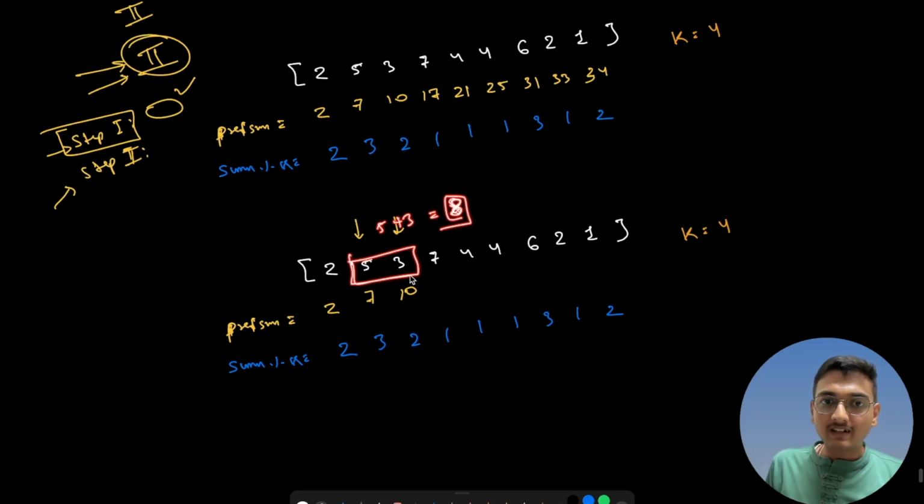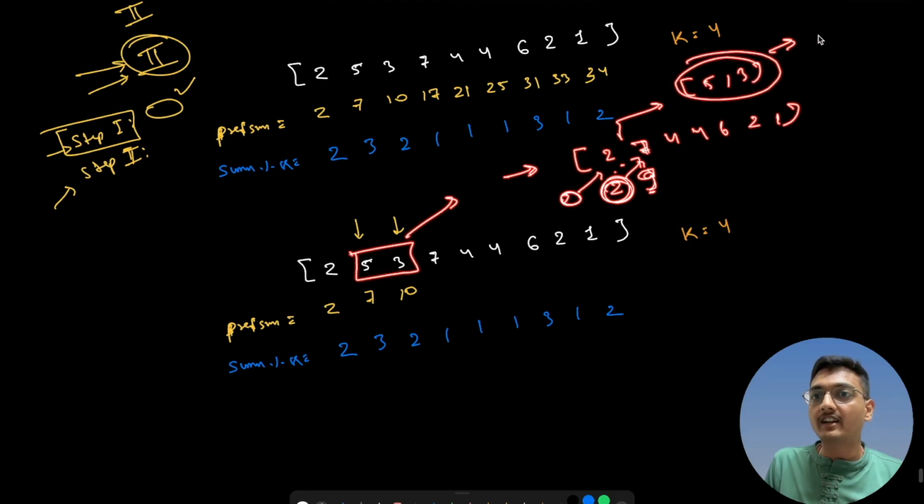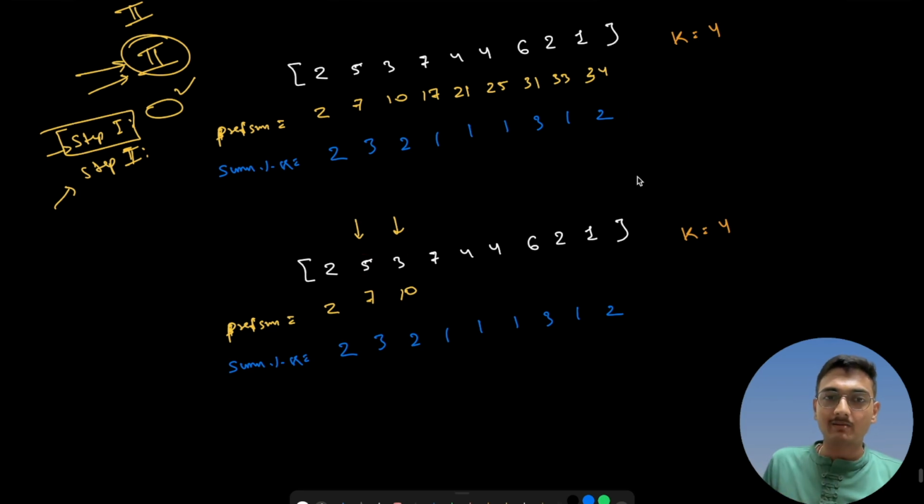So the sum between this subarray, we have to deal in subarrays, right? If I remove this part, my remaining subarray will be 2, 7, 4, 4, 6, 2, 1. If I try to calculate the prefix sum of this, it is 0, then 2, then 7, then I'm getting 9. What is the input to 7? Input to 7 is 2, right? Why is it 2? Because there is some term here, 5 comma 3, which is 8, which is divisible by 4, and which is removed. I hope you are able to understand.